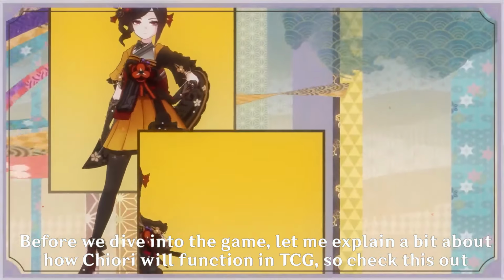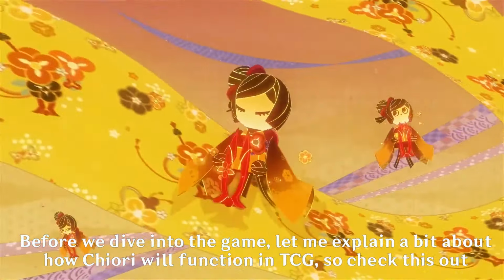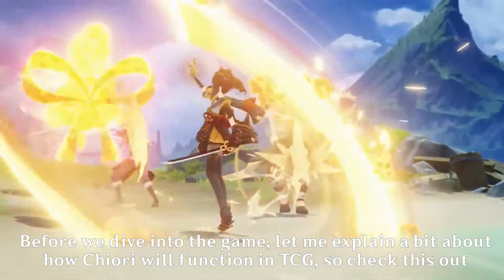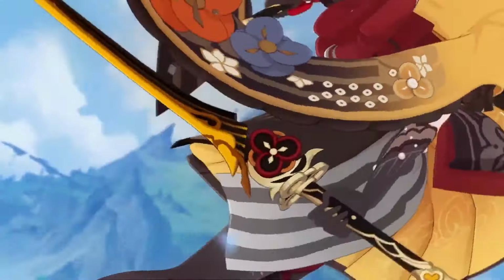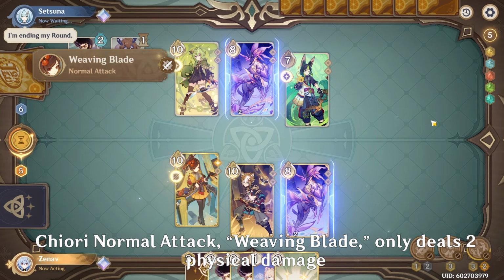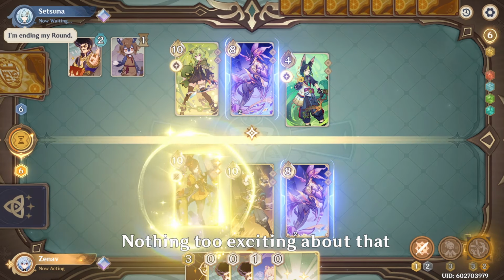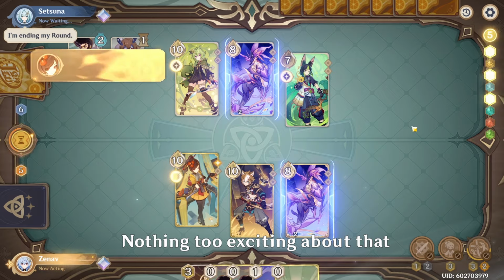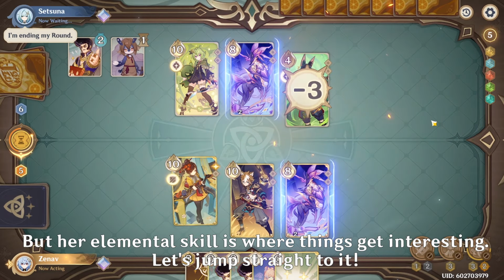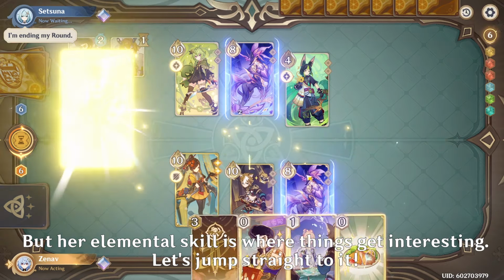Before we dive into the game, let me explain a bit about how Chiori will function in the TCG. So, check this out. Chiori's normal attack, Weaving Blade, only deals 2 physical damage. Nothing too exciting about that, but her elemental skill is where things get interesting. Let's just jump straight to it.